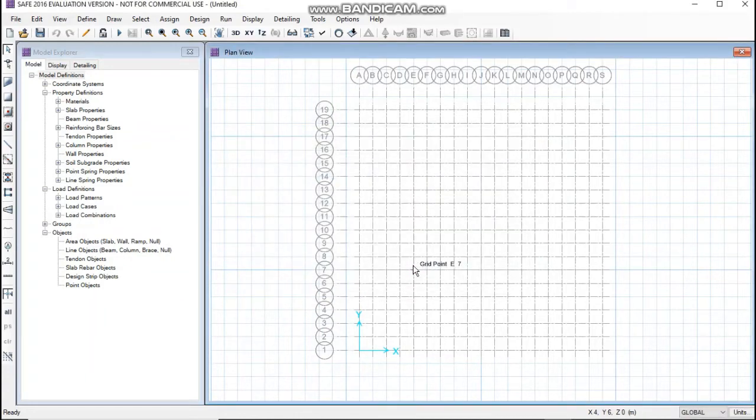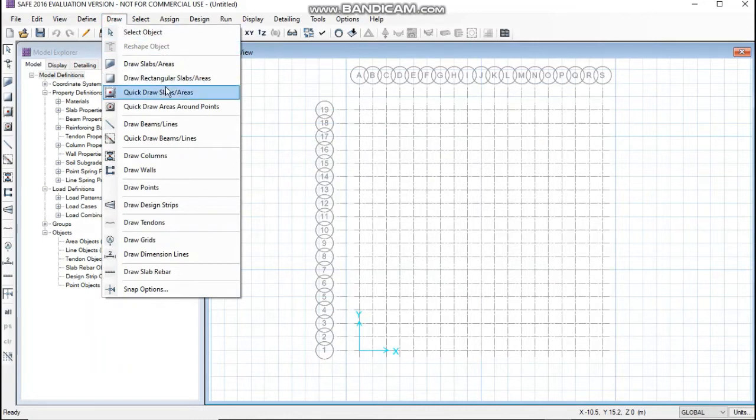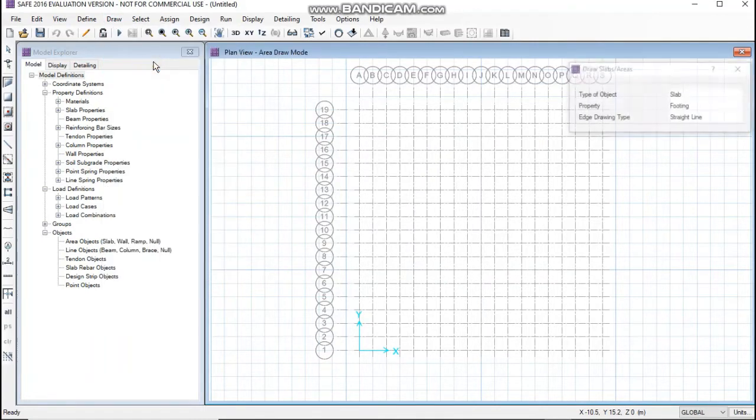Now we'll draw the footing and the columns, as we have taken grid only. So just go to draw and draw slabs and areas. So select draw slabs and areas. Be sure that it is footing here, and now just take the end point, grid 19.